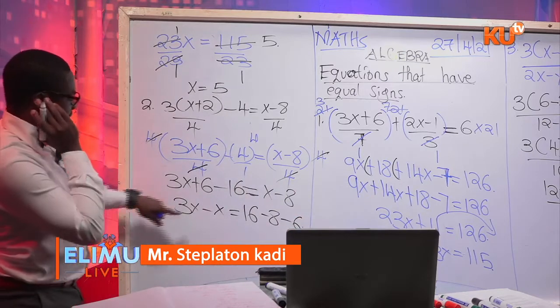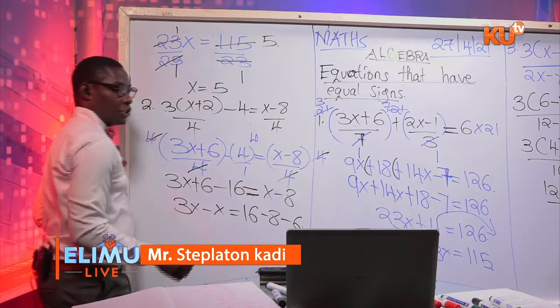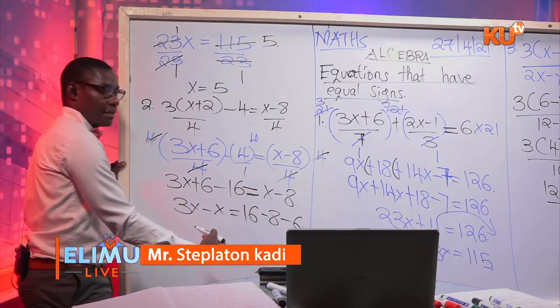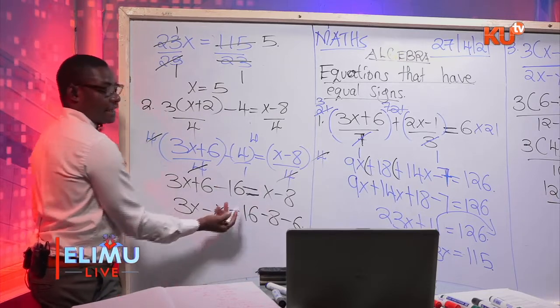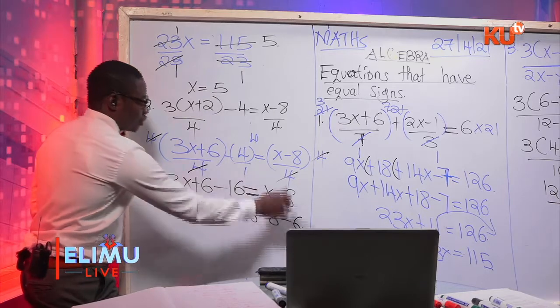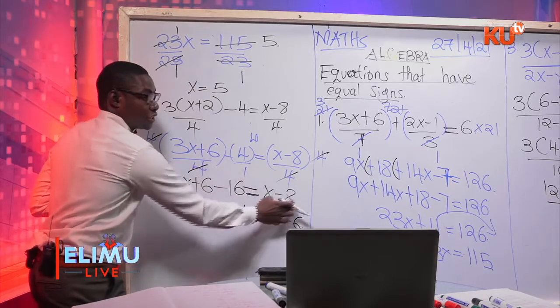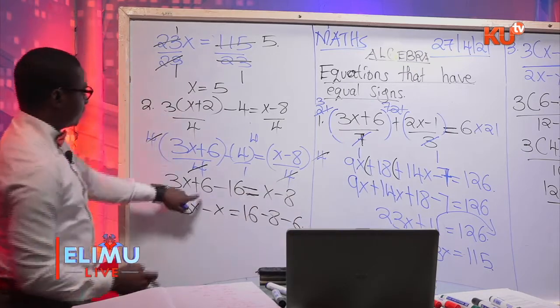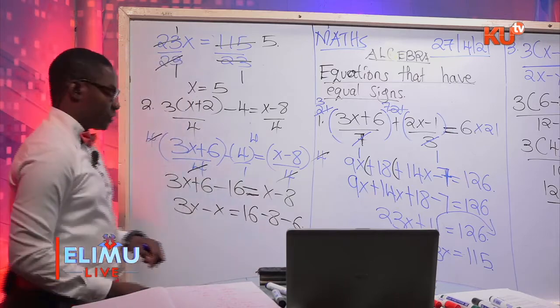Now, just to emphasize, when a number crosses the equal sign, the sign changes. So in this case, x crossed the equal sign. So it was a positive, we have a negative. 16 was a negative. When it crosses the equal sign, it becomes a positive. Negative 8 is not changing because it's on the other side of the equal sign. Then 6, this is addition. It changes, it becomes subtraction.